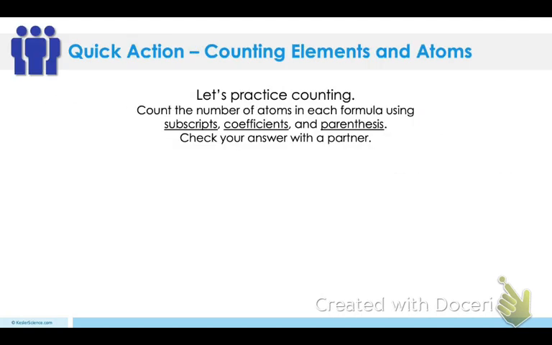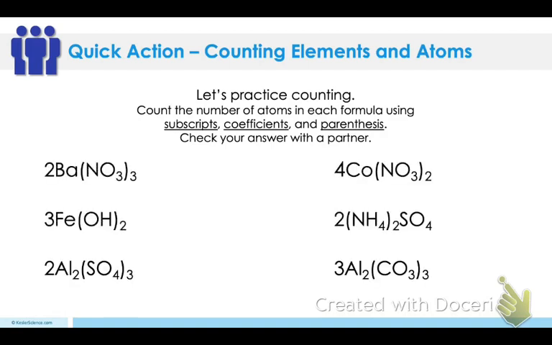Alright, so now you're going to practice counting. I will show you that first one. So I have my barium, and I'm only going to show you one way to do it. So for your barium, I have 1. For my nitrogen, I have 3. How I got that 3, remember, I'm distributing the 3 on the outside to what atoms are on the inside. Now I have 3 oxygen, so I'm going to multiply that 3 times 3, and I have 9.